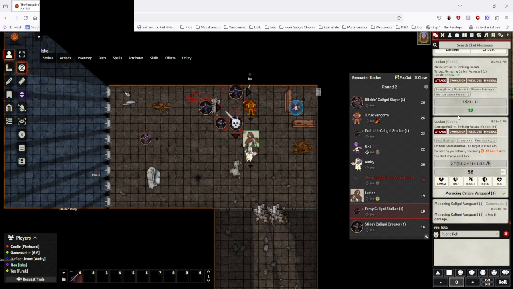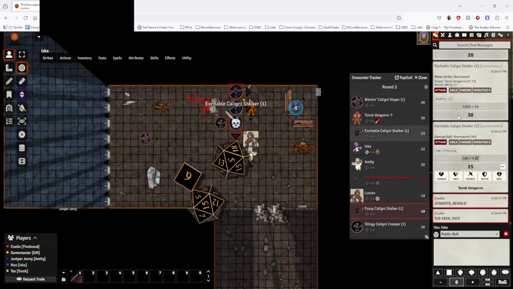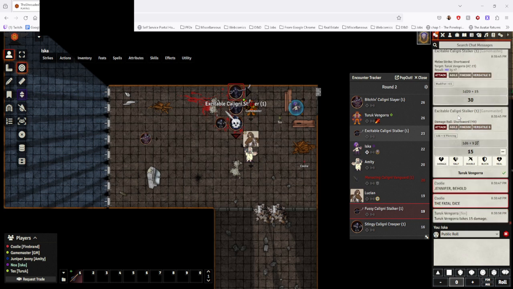What do you do, Fussy? I just killed their boss. Yeah. They're still coming, though. Alright, so Fussy runs up to you, Turek, and he lashes out at you twice with his sword. Oh no. He has double slice, if you're wondering why he gets no map. Alright, hit you 1 time for 15 damage.